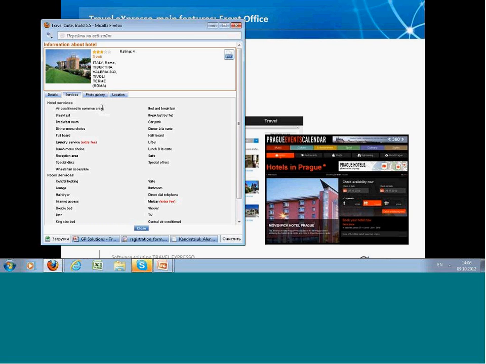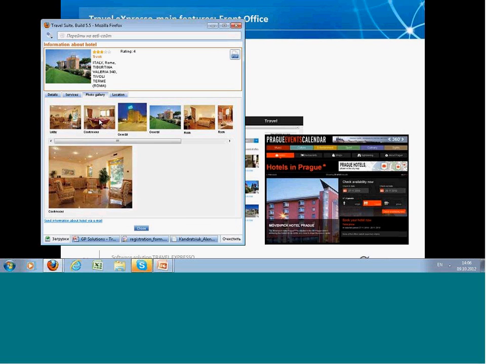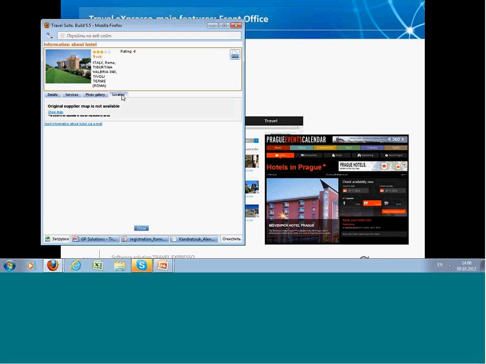Here are services. Some of them can be marked with extra fees. Photo gallery, where you can switch from one image to another to see it in bigger form. And hotel location if it is provided by the supplier.